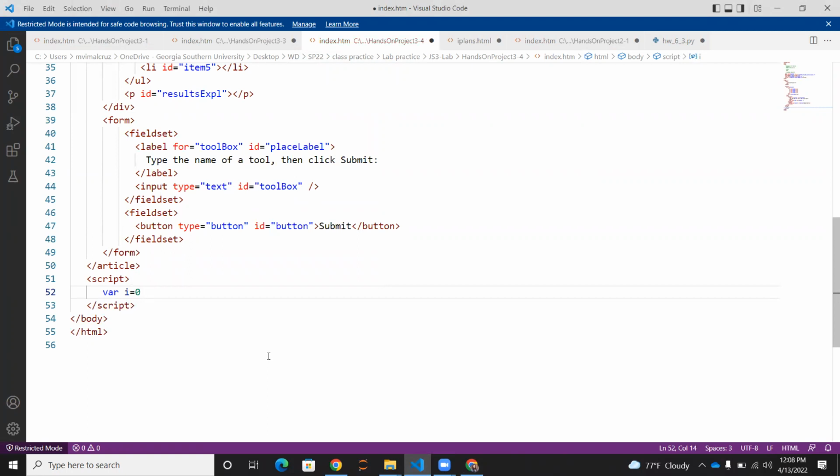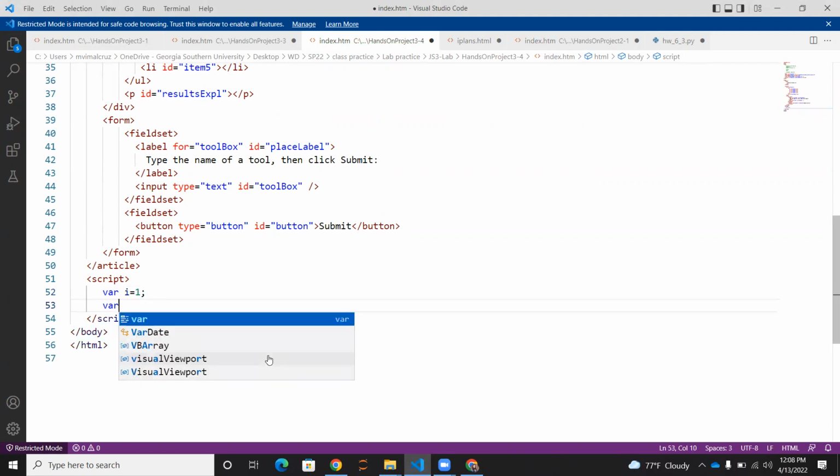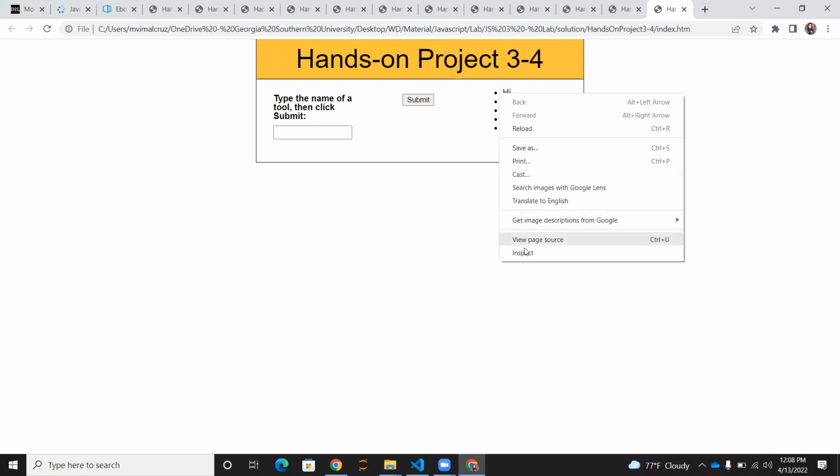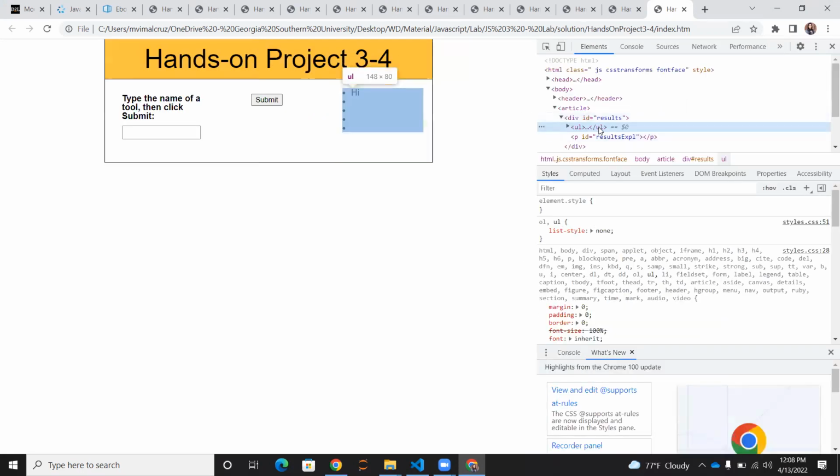We can see 1 or 0. So far we are just using 0. Why do we use 1? Do you see what we are doing? Maybe you go to this element and check the ID. We need to have the ID. Click the UL. Whatever item you enter here, once you submit, it is going to get assigned one by one to item 1, item 2, item 3, item 4. Like that, we are going to process it.